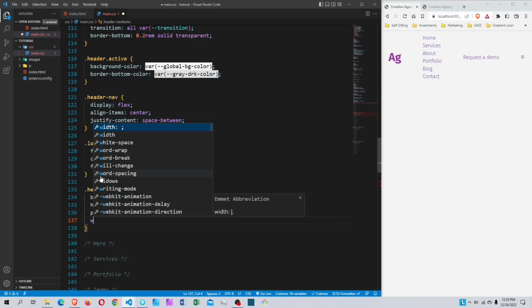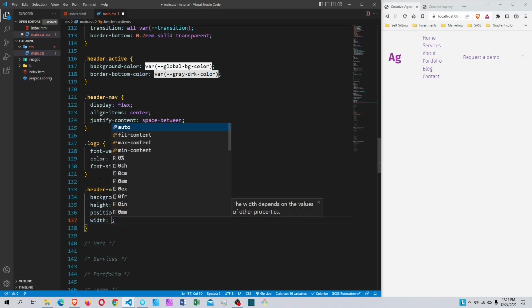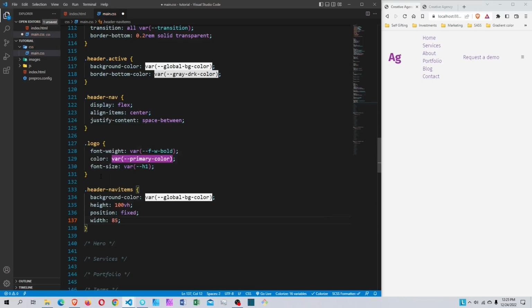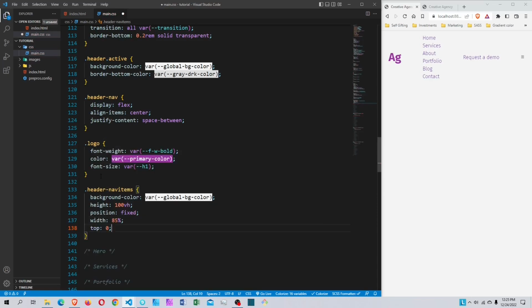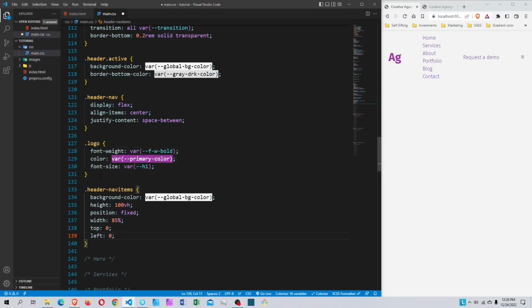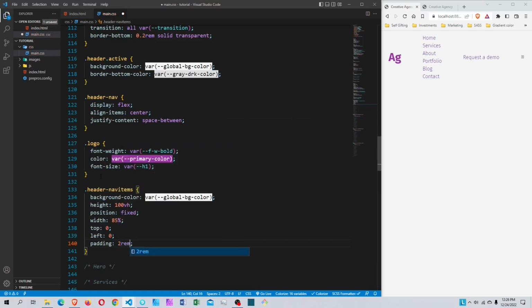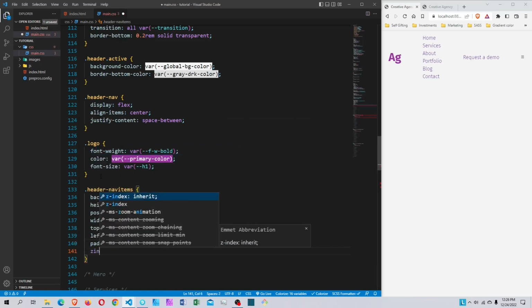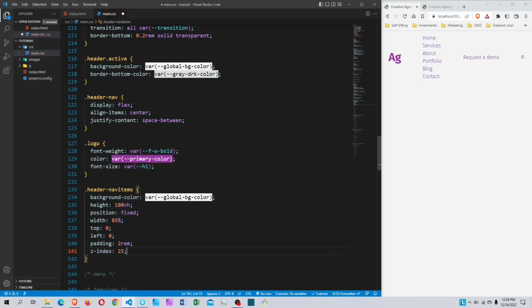I set a width to be 85%. Set a top to be 0, left to be 0. Set a padding to be 2rem. Z-index to be 25. I save it.